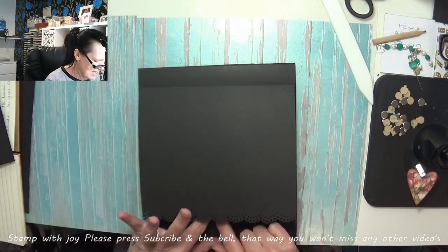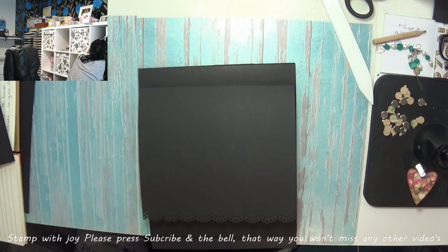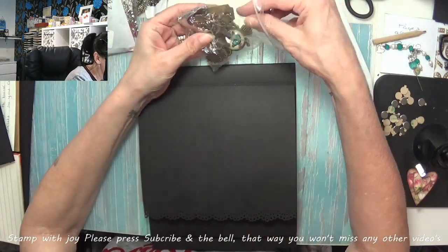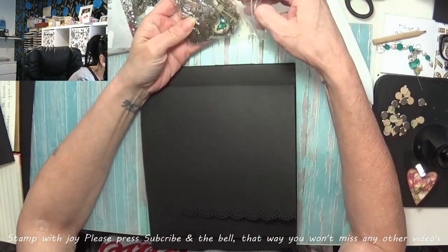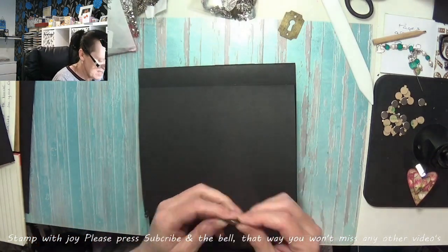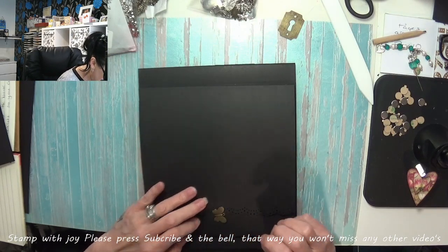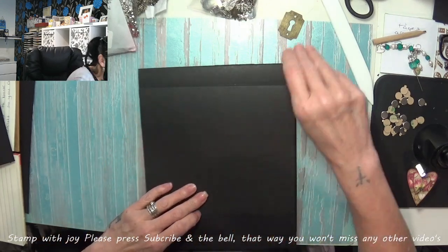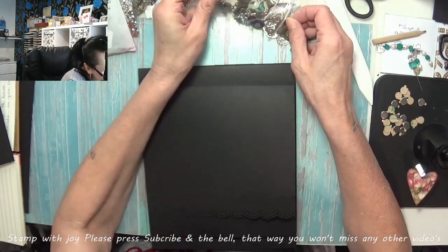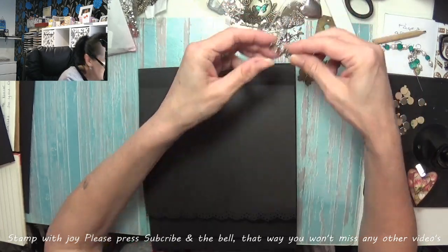I might find something like a little charm or something. Loads of charms. And that'll work, depending. We all like a butterfly, don't we? So I could add a little brad and then spin that round to keep that closed. Oh, let's find something else. Now I don't know if I've got brads that small for the word love.